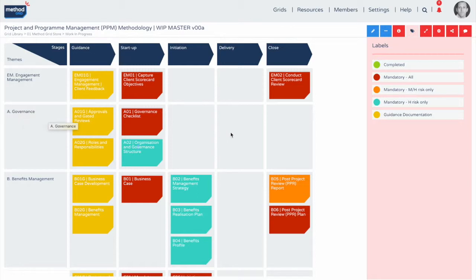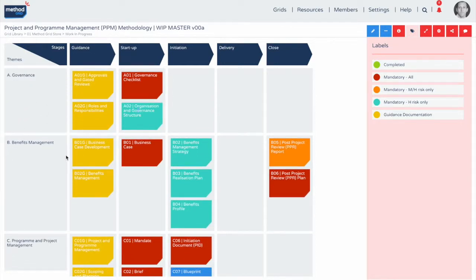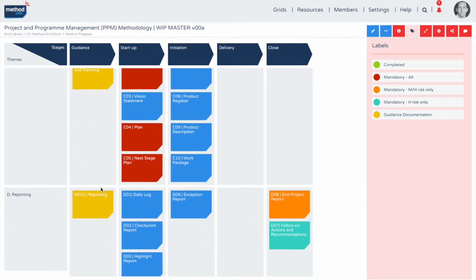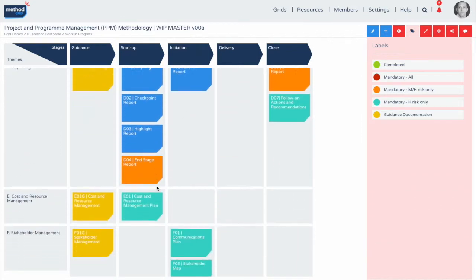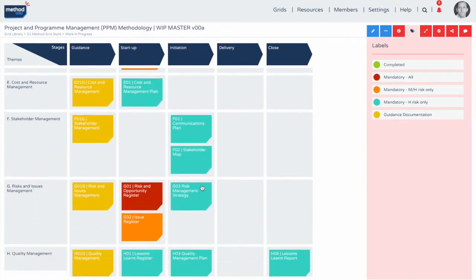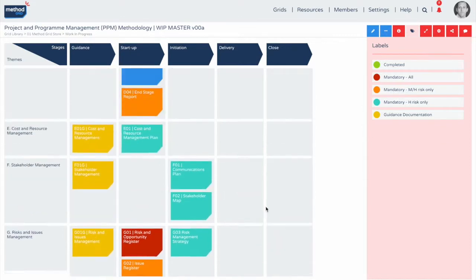So the one I'm going to cover today, governance, but also as we build this out in the future, you'll see we're going to be bringing more detail around benefits management delivery, standard PPM control, aspects of reporting, cost and resource management, stakeholder management, risk and issue management, and finally quality management.